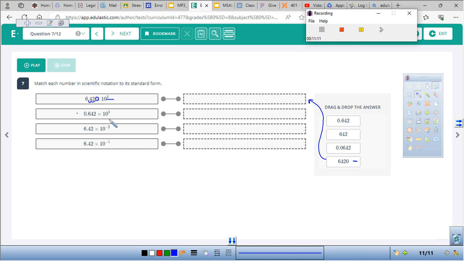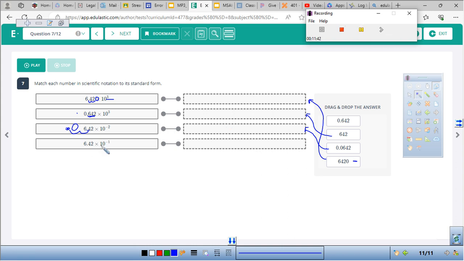And then this one says move it 3 to the right. 1, 2, 3. It's not in scientific notation, but you can still move it 3 times. 1, 2, 3. So that one would be this one. This one says move it to the left. 3 negative to the left. Ready? 1, 2. So it'd be a decimal here and a 0 here. So a 0 in front. It'd be that one right there.